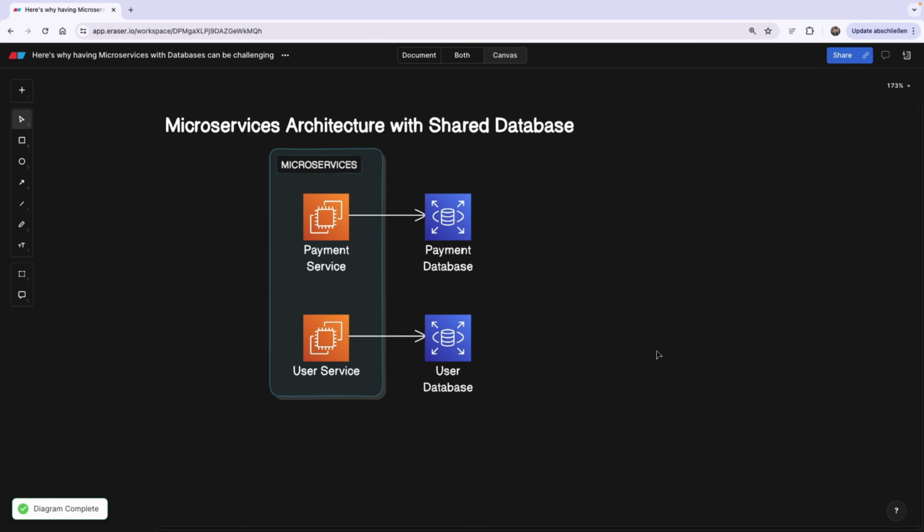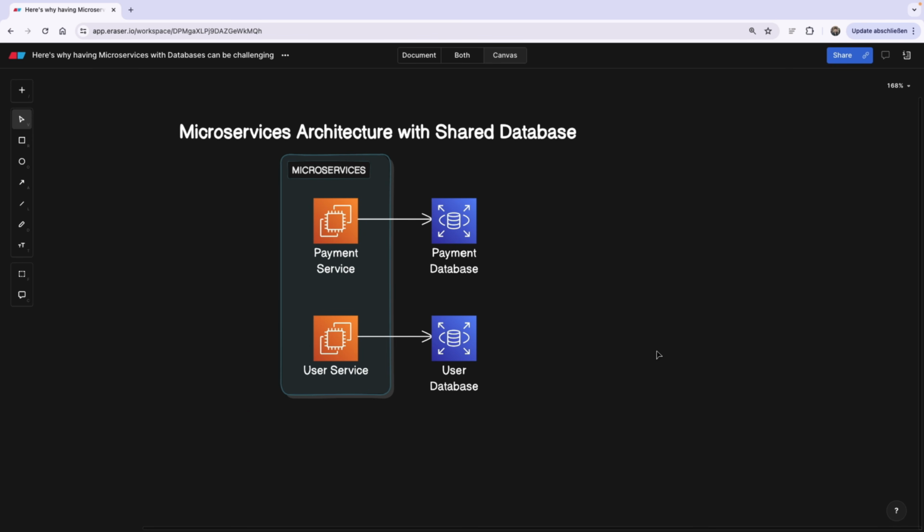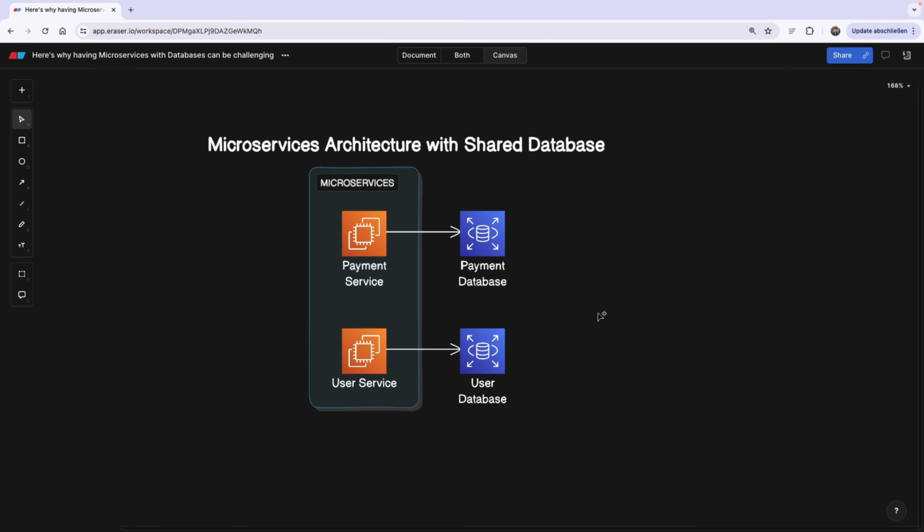All right, it recreated the diagram and it created separate databases. I'm somehow getting fascinated by how smart the AI is when drawing diagrams. So now this is a better pattern because we can scale separately. We can scale this service and the database separately. Now, it's probably not depicted here, but payment service and payment database are going to be living in separate Docker containers. Usually it's not a good practice to pack them all together within one Docker container. But aside from that, now we have better decoupling. So the requests coming here are going to take their own time.